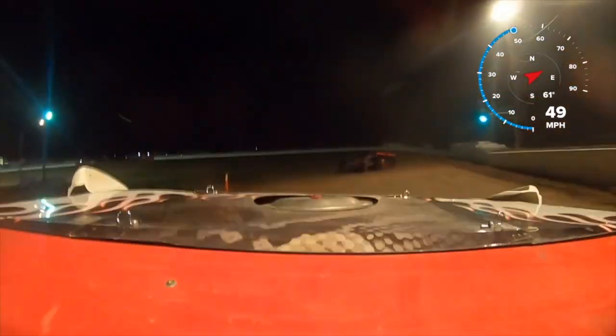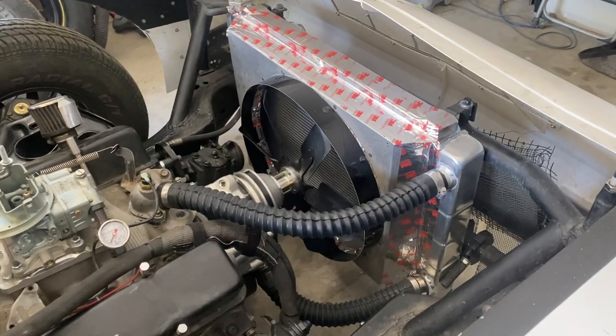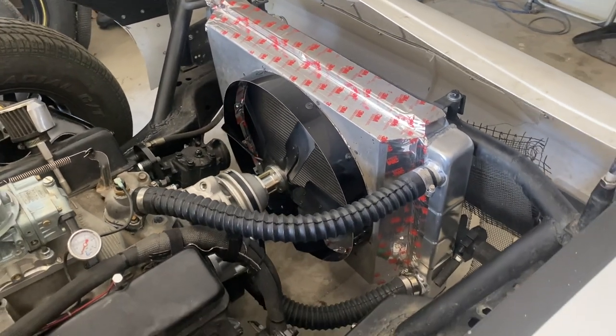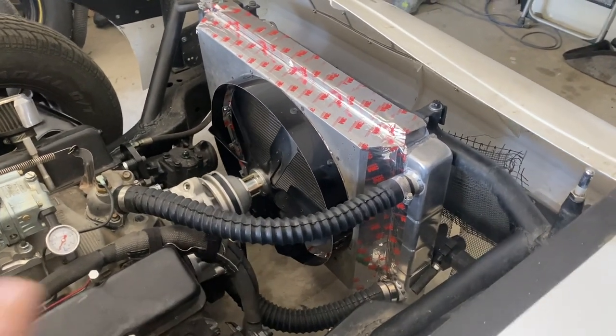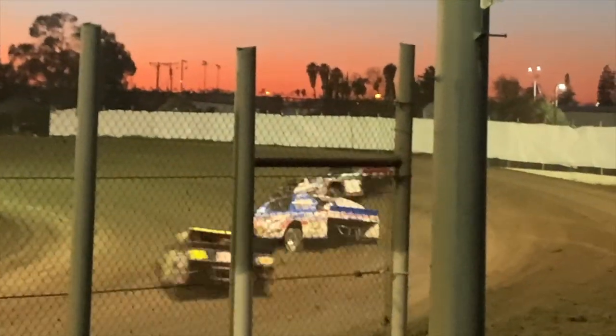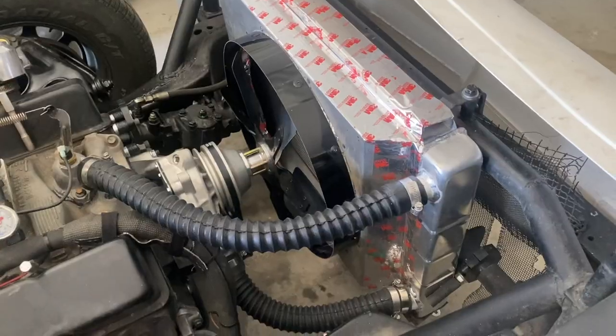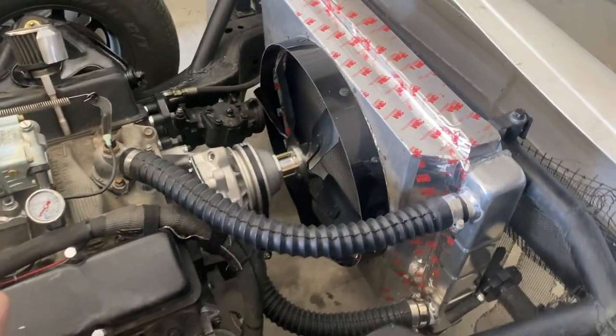In my opinion, one-to-one is the way to go. Now if you're running a pavement setup where you're running up at like 8,500 RPM for long periods of time, maybe a reduction is better. But for dirt track racing, hobby stock, American stock, low-RPM stuff like 6,500 to 6,800, crate motor stuff — one-to-one is the way to go.